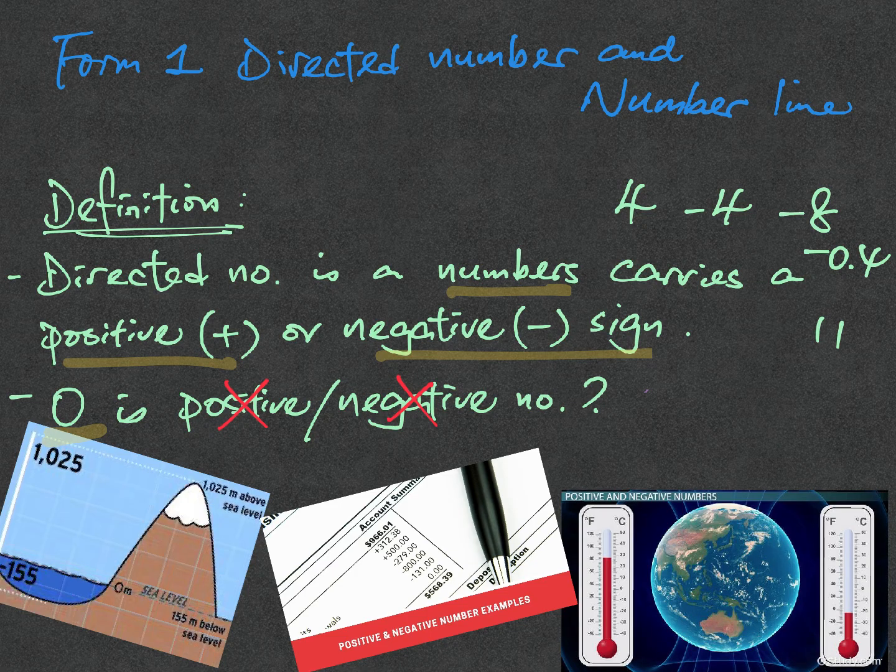In our daily life, we always see directed numbers. The easiest one, of course, is temperature. For example, in the North Pole, it's always below 0, so we have negative 34 degrees Celsius, negative 40 degrees Celsius. And when you start studying geography, when we talk about the height of a mountain or describe the sea, we always use directed numbers to say above sea level or below sea level. When you grow up, you will gain or lose money. So that's why we use negative numbers to represent losing money in our life.